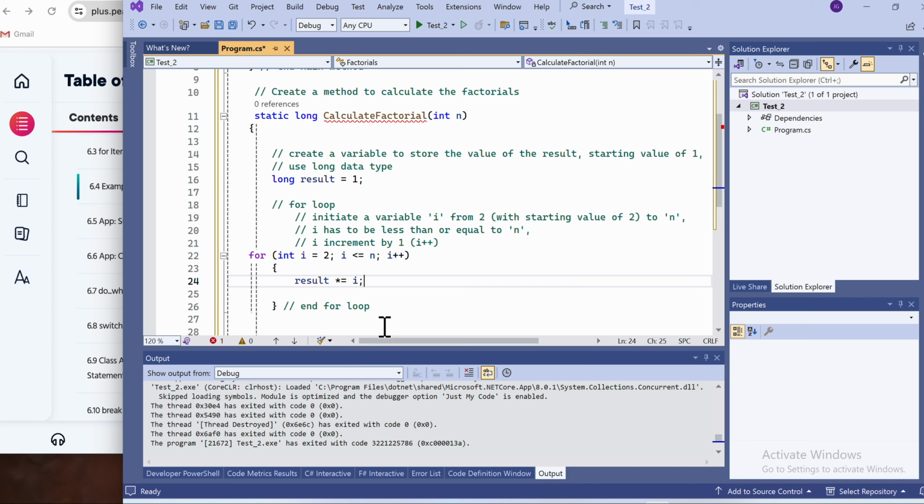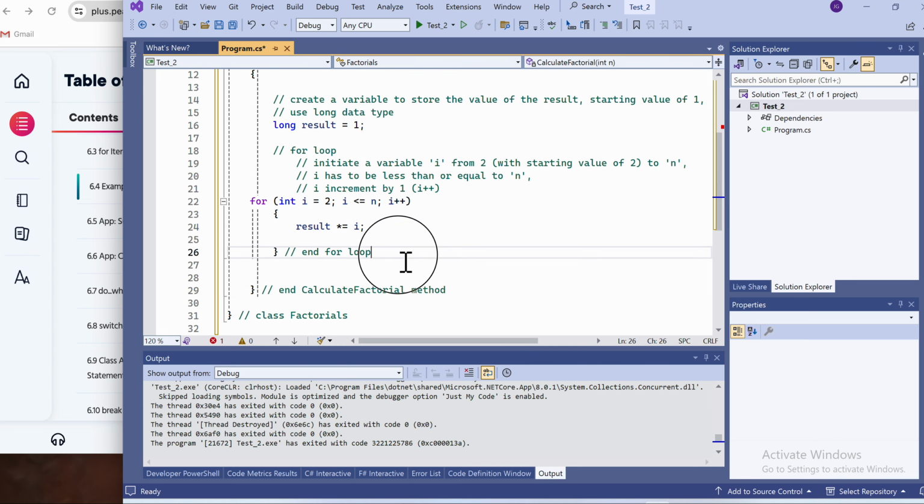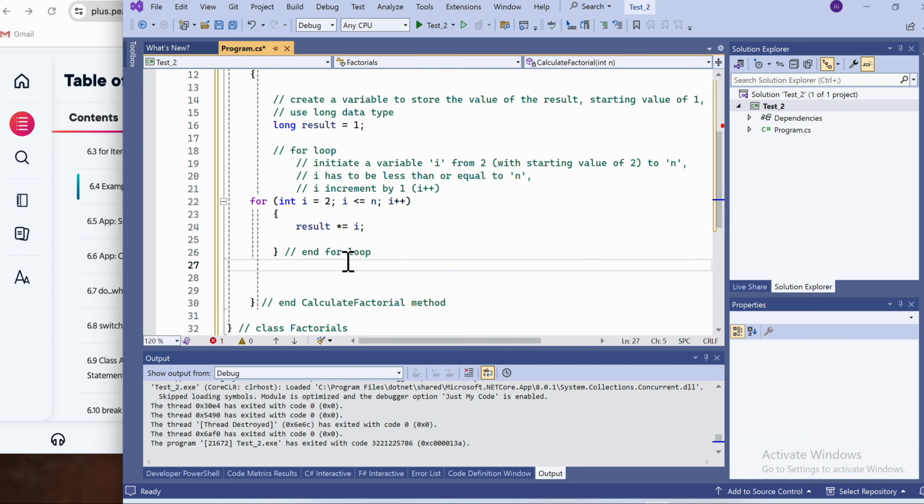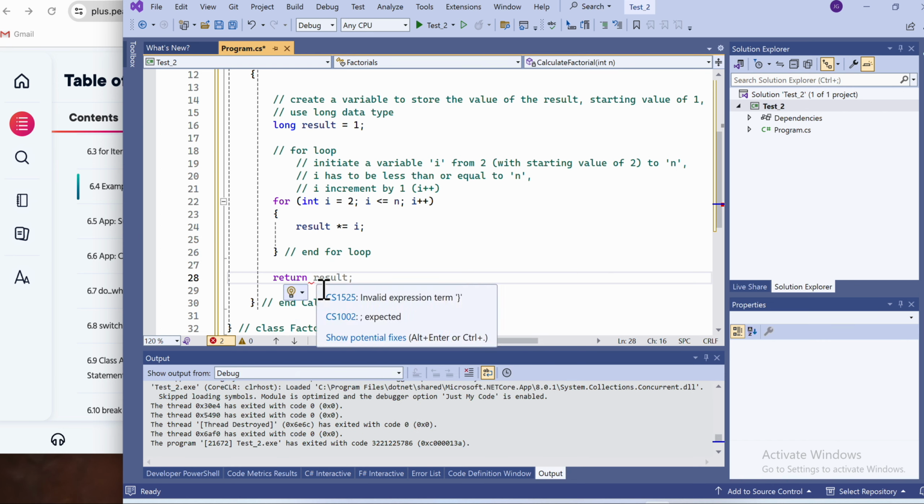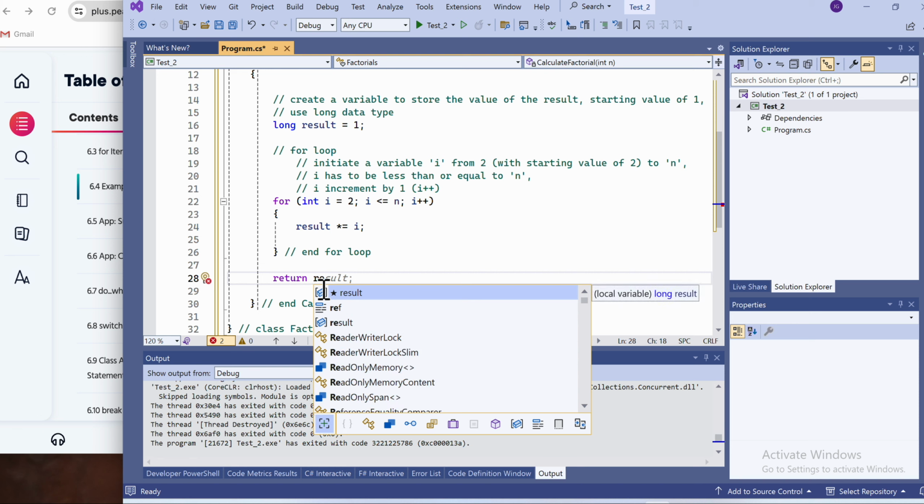Okay? And then what we're going to do is outside of the for loop, because we're saying continue to loop through this and do this until it reaches the value of n. So once it reaches that value of n, it will stop looping, and then we want it to return the result.